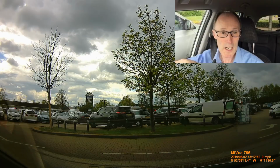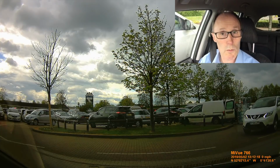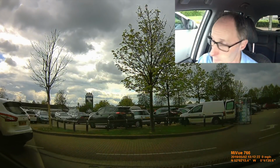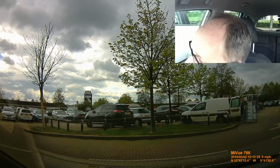So it's just about, as you go past the bay, you swing it to the right to bring it into the left, but you check before you do it. So we'll find another one to do, and I'll demonstrate it again. So I'm just going to come out of here slowly, because that silver car is blocking my view a little bit.